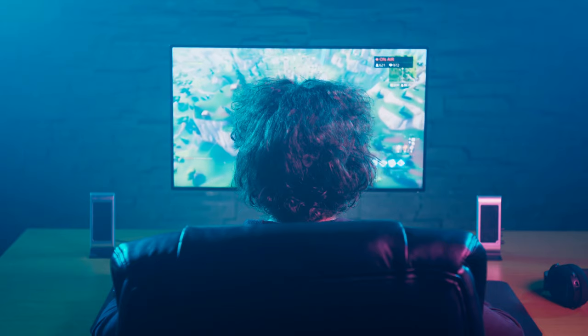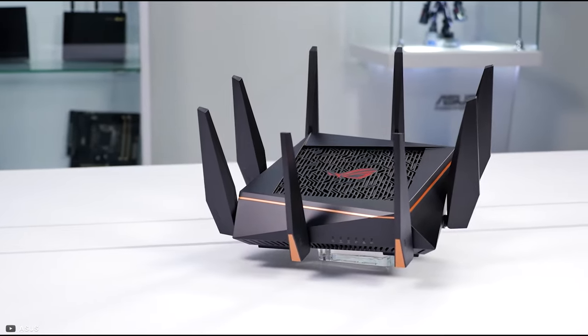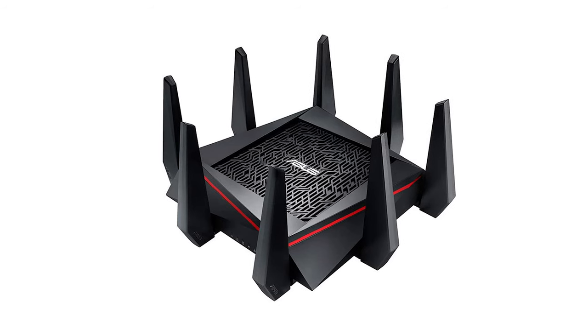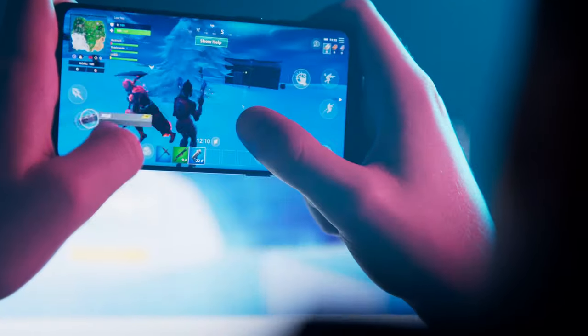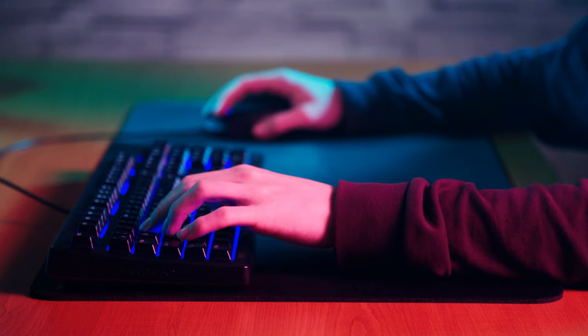Like to play online games and want to share your skills on stream? Then you're going to love the RT-AC5300 from ASUS, which is the best gaming VPN router on our list. It features a tri-band for maximum throughput and coverage, while its MU-MIMO technology ensures you can connect multiple devices simultaneously with respective speeds. Built-in access to WTFast's private network of route-optimized servers ensures low, stable ping times for gaming so that you can have a better gaming experience than your enemy.